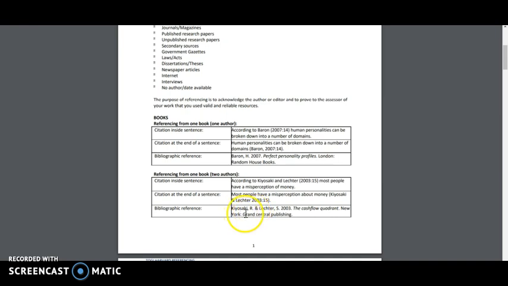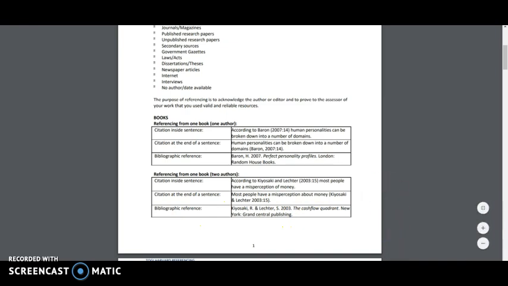You must add them. So it's the surname, comma, initial, dot, and that's how it works if there are two authors or more. The year of publication, full stop, perfect. The title of the book or document, the book, yes, in italics, full stop. London is the place it's been published, colon, Random House Books is the publishing house. Okay, and then referencing from a book that has two authors, it's the same thing except you'll put both surnames. That's inside a sentence, the end of a sentence, and of course the bibliographic reference or the reference list at the end.